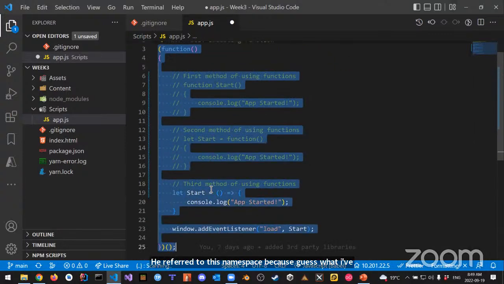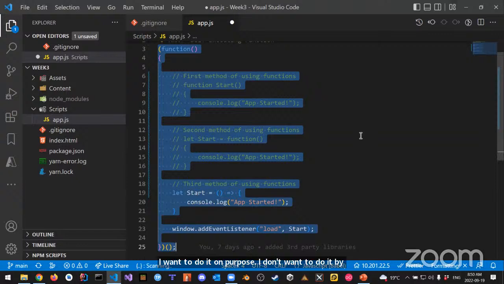Last week, we talked about an IIFE. And what an IIFE does is it encloses; it's almost like I put my functions in jail, right? That's what I do. It doesn't allow variable names and those kinds of things to escape into the global namespace. I don't want that. It's like making a global variable or a global function. I want to encapsulate that, put it in a capsule or an envelope. And I only want to expose the functions on purpose. I don't want to do it by accident.